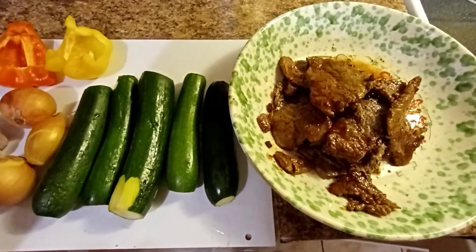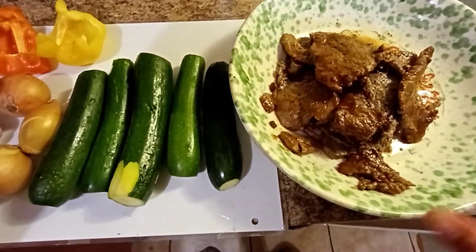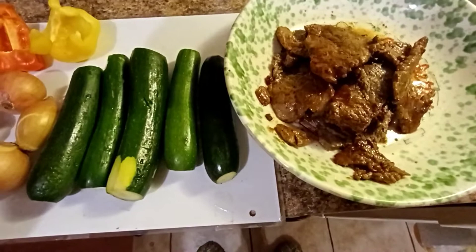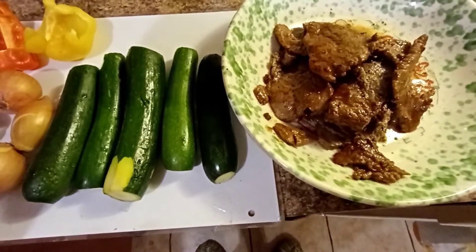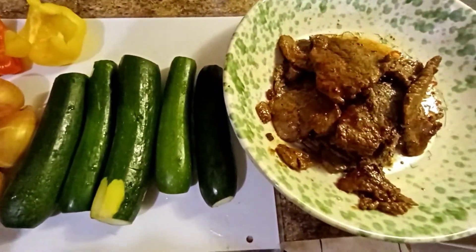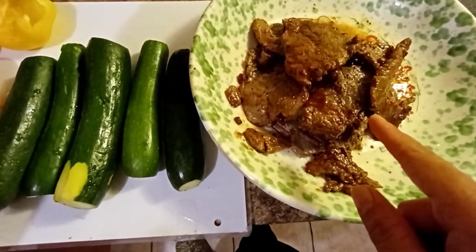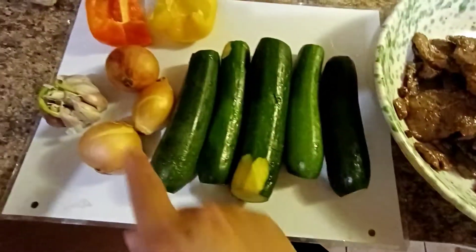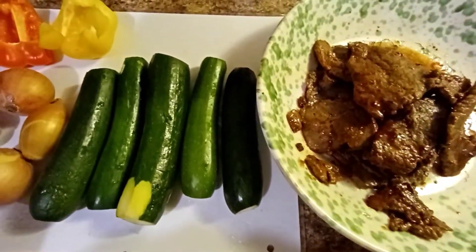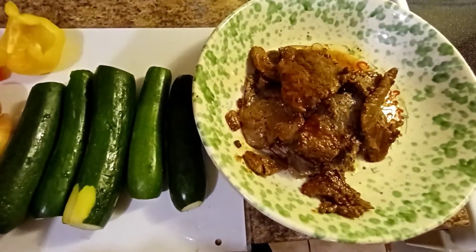I bought this together with the other beef — I did a batch of marinated beef, marinated with salt and pepper. That's the basic spice I used. But now I will try another style to put this one into the pressure cooker. After that, you can separate and cook all the zucchini vegetable and mix — it's like a stir fry — but this time I will try another style.